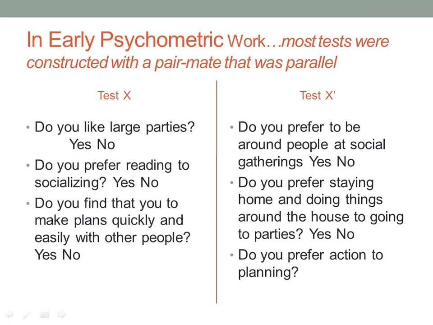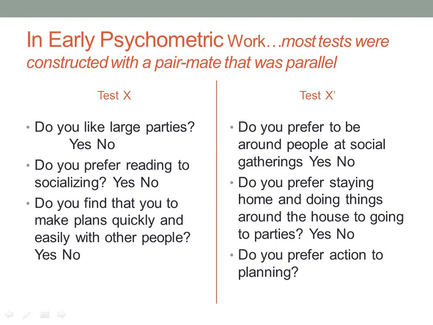So, beginning of the 20th century, if I'm using classical test theory, I'm going to be influenced by that theory to write two tests. On the left-hand side, I have my original test, and on the right-hand side, I'm writing a parallel test. And what I try to do is write each item so that it conveys the same information as the one on the original test.